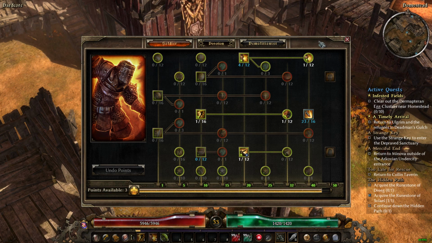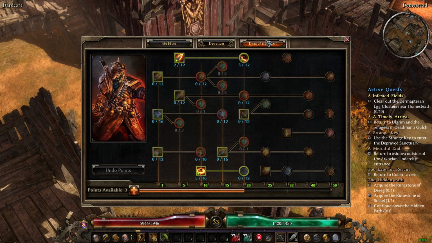I'm going to give it a countdown so you can pause it. So we're going to swap over to demo edition as soon as I count down. So we'll go 5, 4, 3, 2, 1. All right, and into demolitionist. All right, and there's where I'm at on my demolitionist.